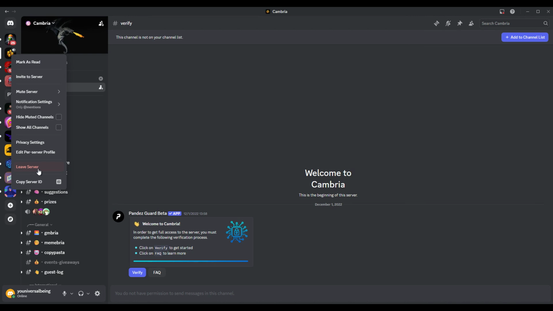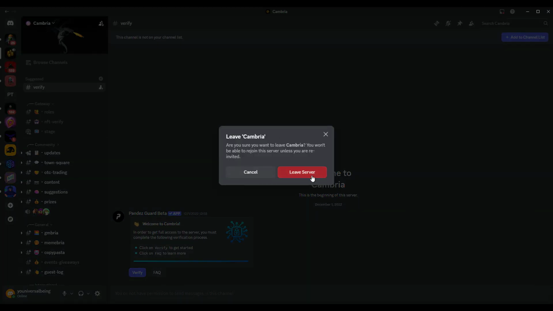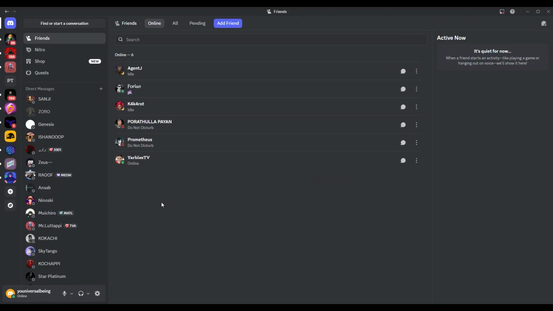After you click it, Discord will ask you to confirm your choice. This is just to make sure you really want to remove yourself from the server. Click Confirm, and that's it. You've successfully left the server. The server will disappear from your list immediately, and you won't receive any more messages or notifications from it unless you join again later. If you ever change your mind, you would need a new invite link or an invite from a member to return.